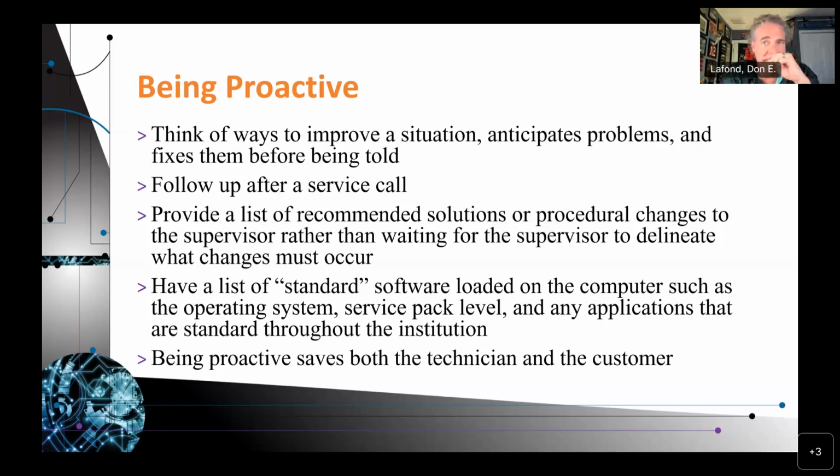And then being proactive saves the technician and the customer time and ultimately money. So think about if you were to get to the customer, realize you need a certain software that you left back at the office, you need the installation software, you can't get to it online, because maybe their internet is down. That's possible, right? You think you're going to get to a client and then just jump online. You have all your tools up in the cloud. You're just going to download what you need, but you can't get to the cloud. Now you've got a problem.